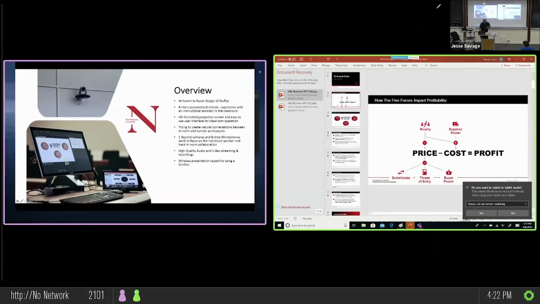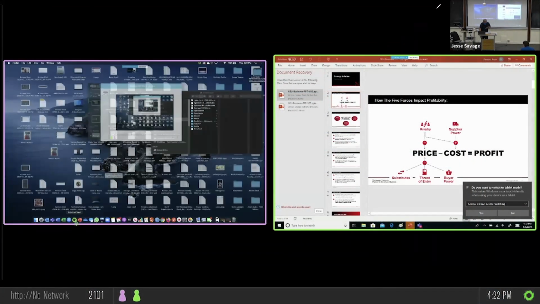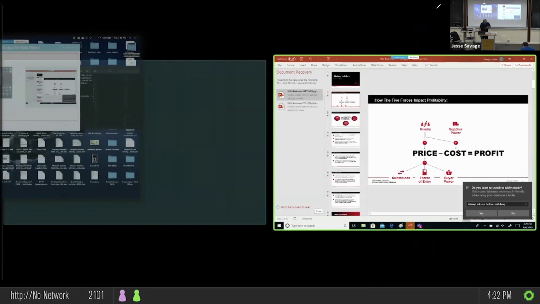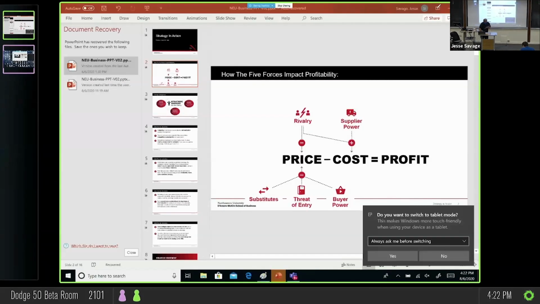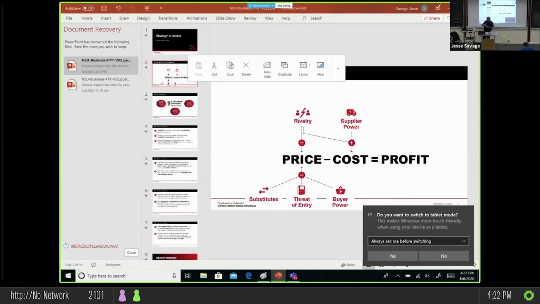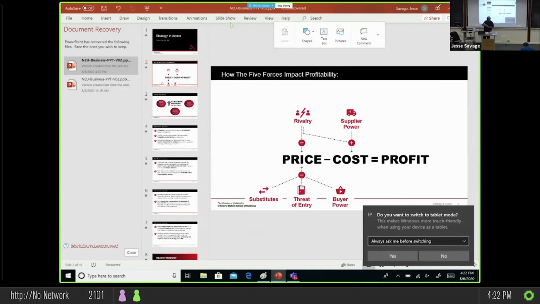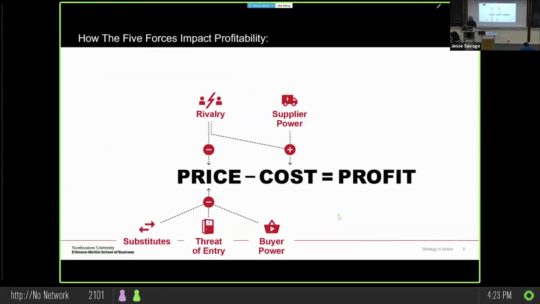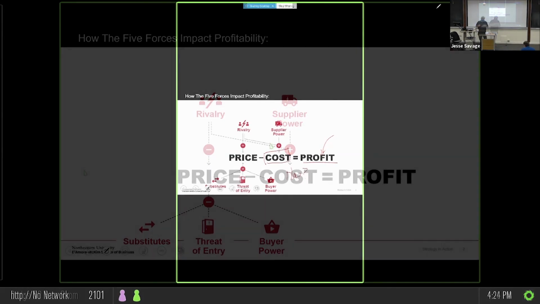So the Solstice lets you show multiple things at once. So what I'm going to do is just get rid of my presentation from before, and I'm going to go ahead and just use the Surface Go. What's nice about the Surface Go is it gives the professor the ability to walk around the room. And I could go through the whole presentation, but I really wanted to just highlight how I can walk around the room, but I can also annotate the presentation, and it's visible to everyone over there. And that's as easy as that.